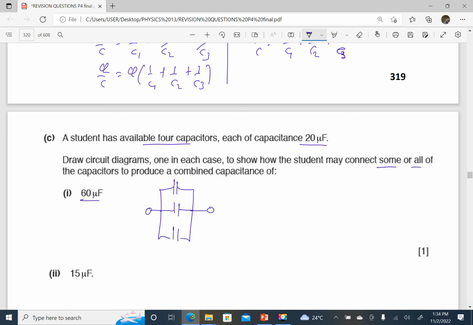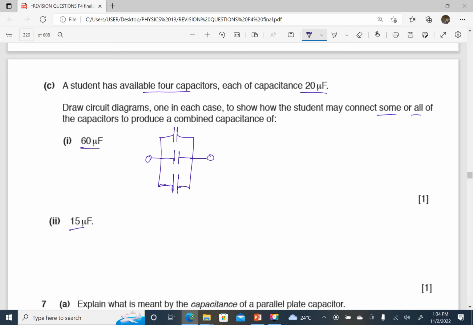Then we have 15. Note that 15 is less than even 1 capacitor. So you think about connection in series. But I want you to note that 60, if you're a good mathematician, you will notice that 60 times 20 over 60 plus 20 is going to be the same as 1200 over 80. And 120 divided by 8 is actually 15. Therefore, many times the second part always, there is a way it relates to the first part.